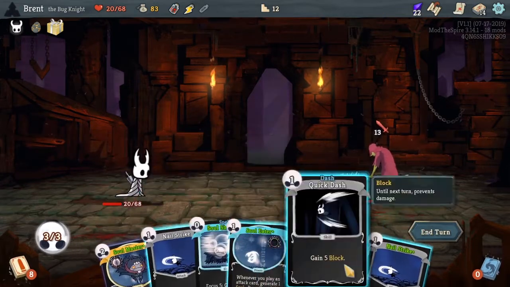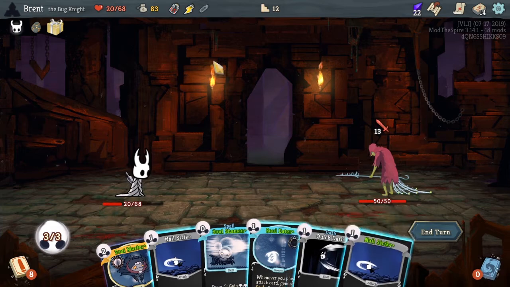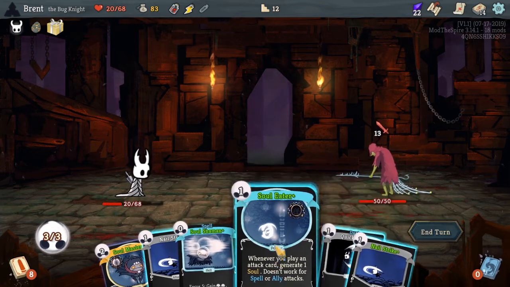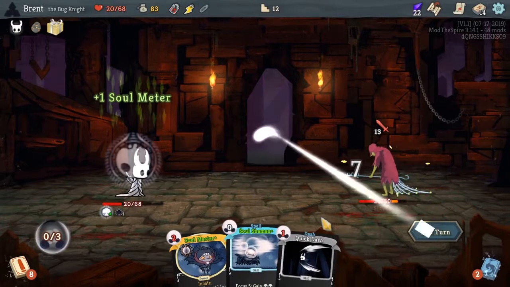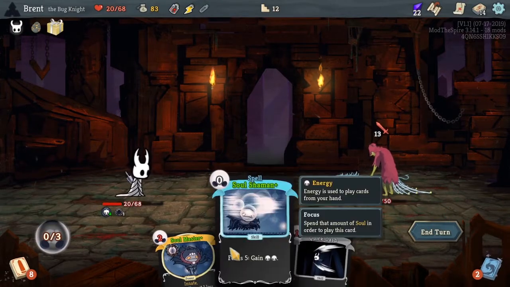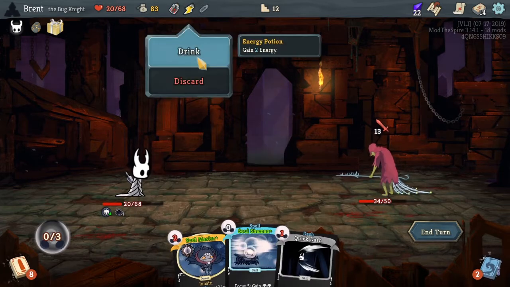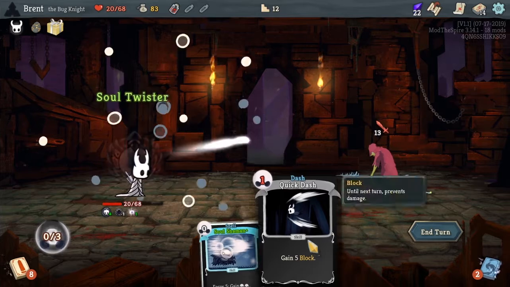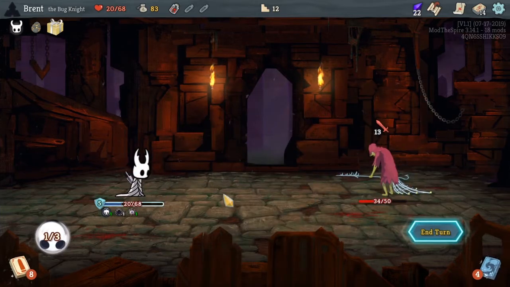Keep going up here. We might duck that elite, I'm thinking. Okay. How can we do this? We need to do Soul Eater. Okay, we got the energy potion, though. So the way I'd like to do the Soul Eater, Nail Strike, Nail Strike. Oh, we're not going to be able to do it anyway. Yes, we will. Drink this. Do this. Soul Shaman. That. Okay. So we got everything we want played.